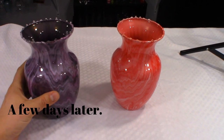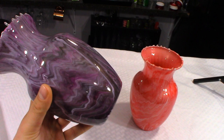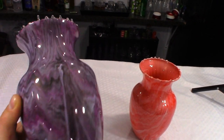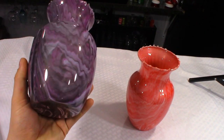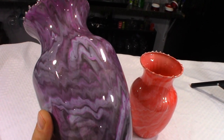The vases we resined are done. And they are much shinier. I mean, they're almost done. You gotta sand the drips off. They're much shinier than using the spray. They look really nice.